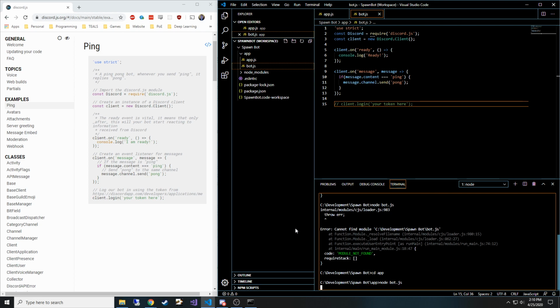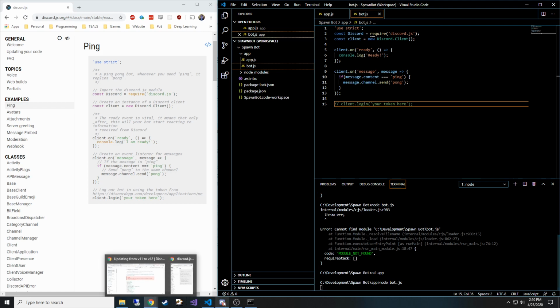Okay. And is it running? It's possible the client, we need to set it up to go to localhost.